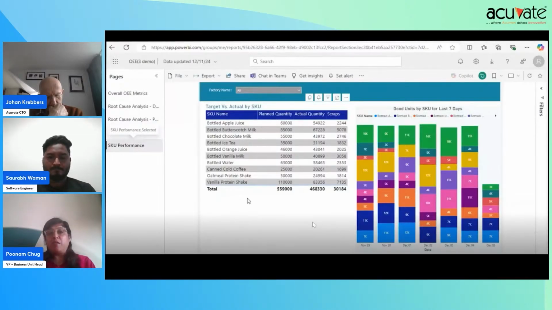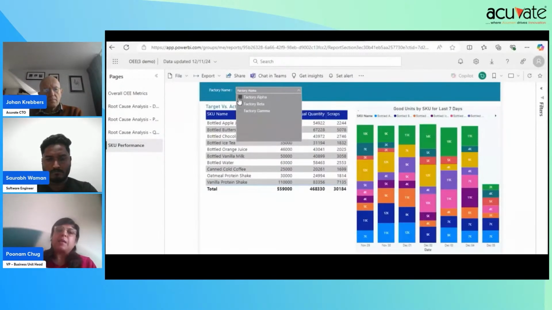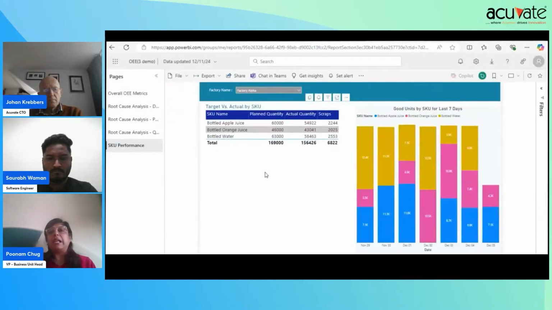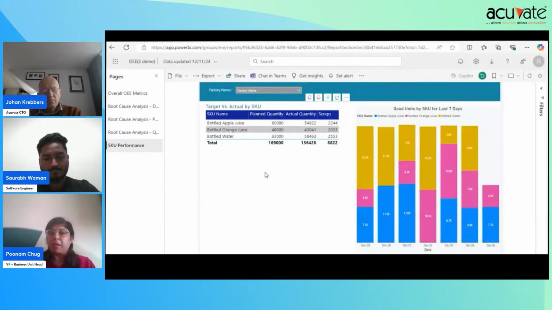And then if, for example, I got the order for bottled water, let's say, or any particular product, any particular SKU, I can go and look at every factory level, what were the SKUs being produced and what was the overall performance, which factory gave me the least number of scraps and the best throughput. Based on that, I can make the decision and plan my upcoming production as well. This way, we are empowering the supervisor with all the key insights so that they can improve their overall equipment efficiency as well as plan better for their upcoming production.